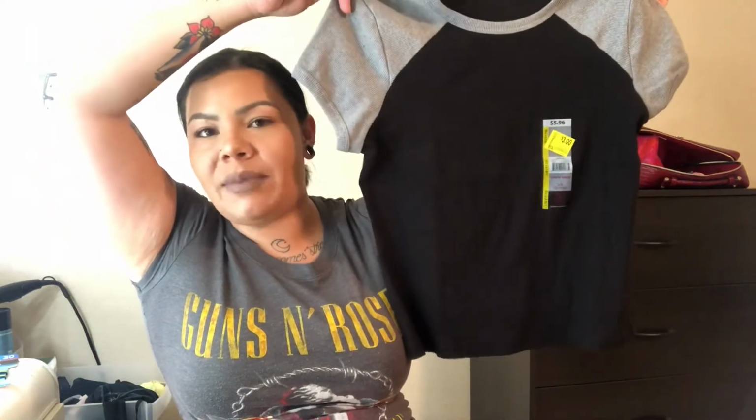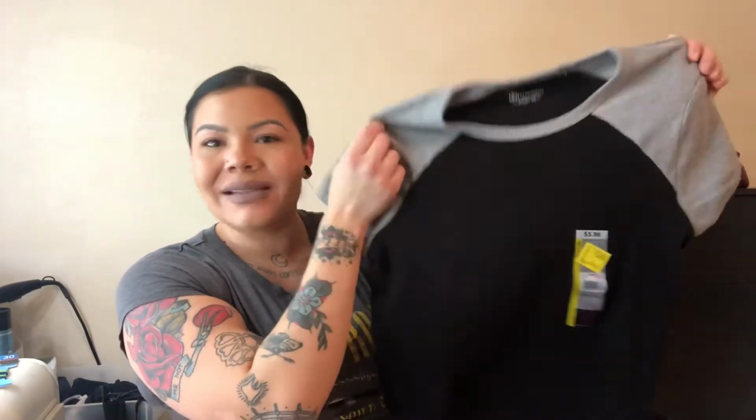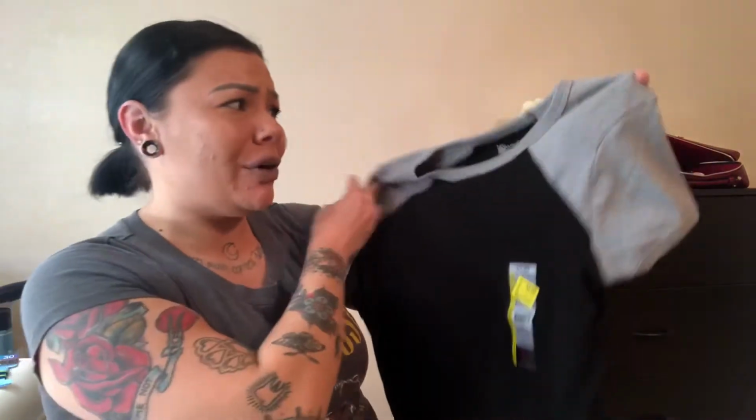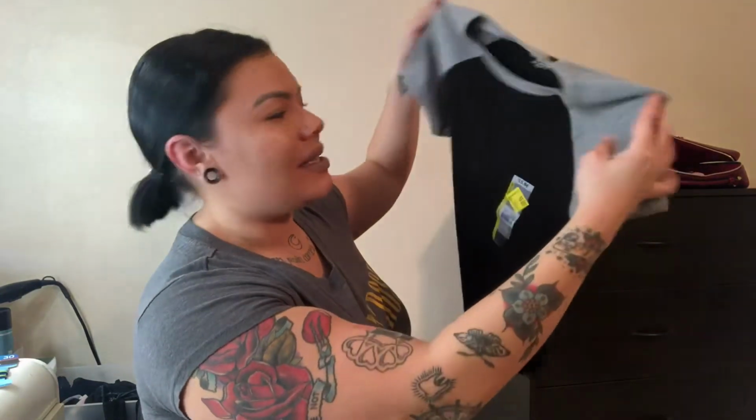But I thought this was such a cute little crop top. It's not super cropped. It's right at the top of your jeans. So I thought that would go so nicely with those black denim jeans and my imitation Vans or boots or something. Just a basic, super cute, put a choker and some layered necklaces. And I just thought, this is such a nice basic that I will wear over and over again. They had a bunch of different colors, guys, so go check them out. It's the No Boundaries brand. Yeah. So cute. I love this. I love this type of t-shirt.